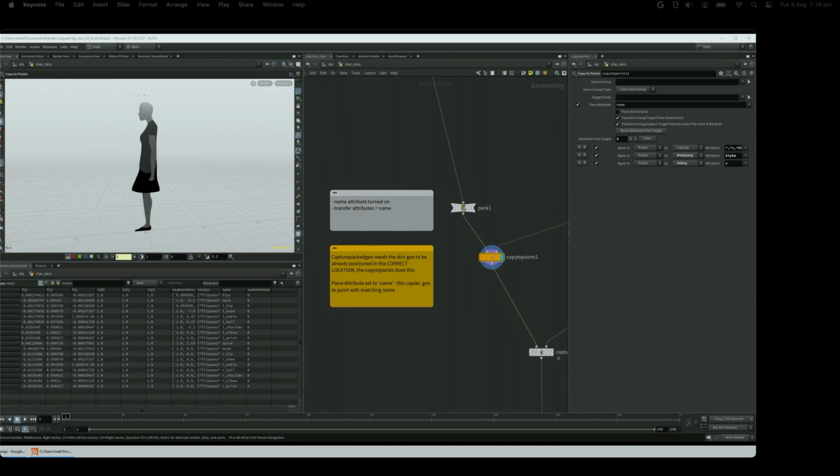So because of this, I thought, well, I can just use a simple copy to points. As long as the joints share the same name as the texture cards, and if you use the piece attribute toggle, then they would just snap to where they were meant to go in the right orientation. It was quick and lazy.